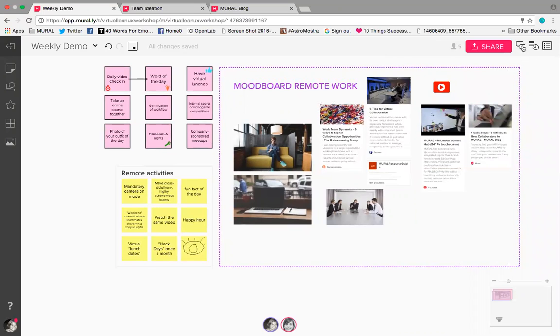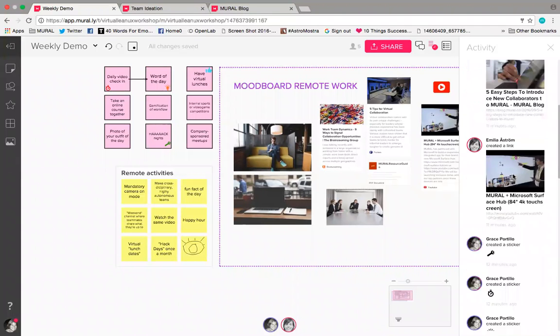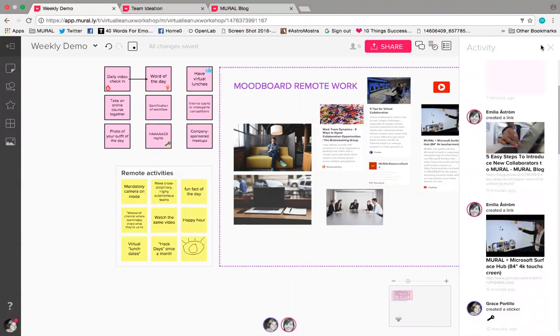There's two spots that say chat. You can work through the general discussion while you're working in the mural. And as you can see, right next to the chat section, there's an activity section. You can see who edited the text area. You can see who deleted what. So this is very helpful to keep track of the actions in your mural.